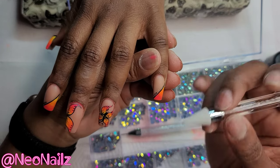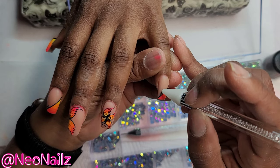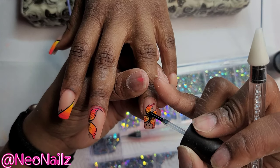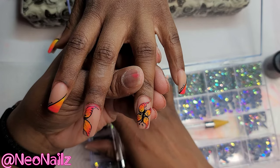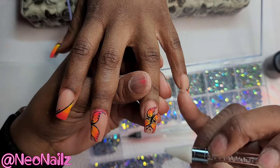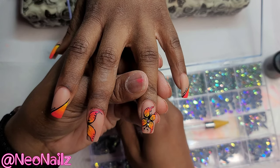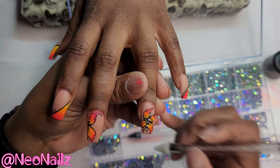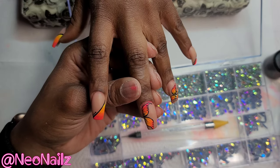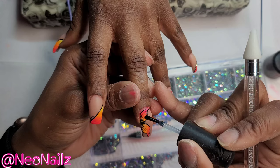I told her that we needed a tiny itty bitty bit of bling, and she was at first a little hesitant, but when we were done, she was like, yes, the bling makes a difference. So I got my crystal bling set out. I got this on AliExpress. Please do not buy this from independent distributors. I see people selling them for like $150, $120. I got it on AliExpress for $49, including shipping.